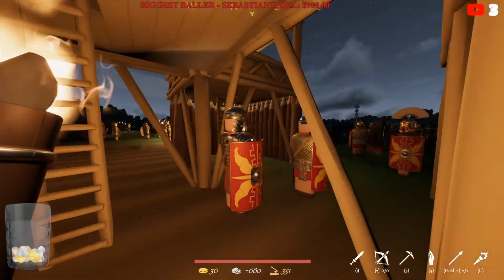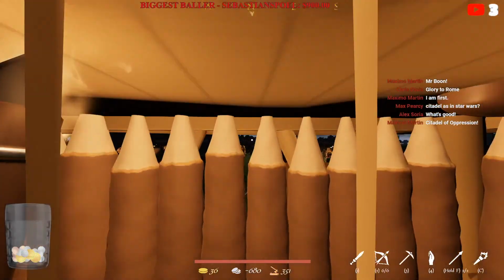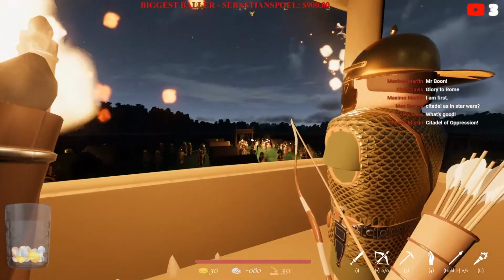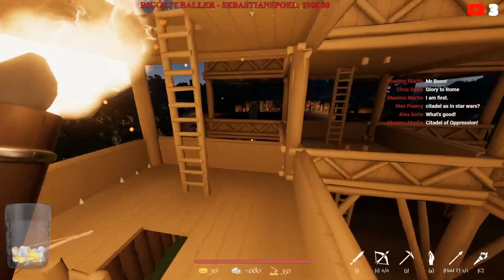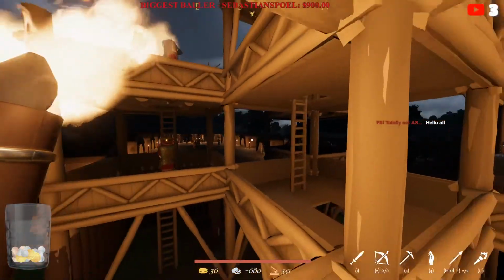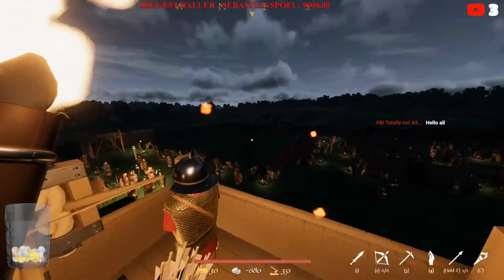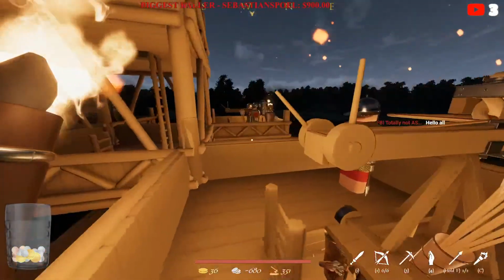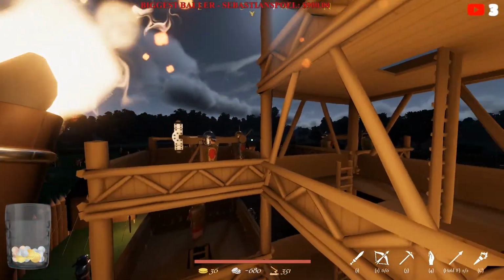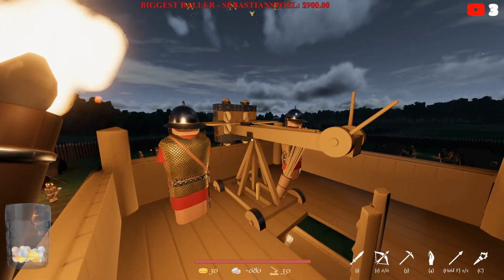The guards can go through. I believe I've already got some artillery here if I hop up this one here. Yes, I've got some archers in the tower already on guard. I've got artillery up top. Here, let's go see them. Yes, look at it. The Citadel of Oppression 2.0. Season 2, going to be better.